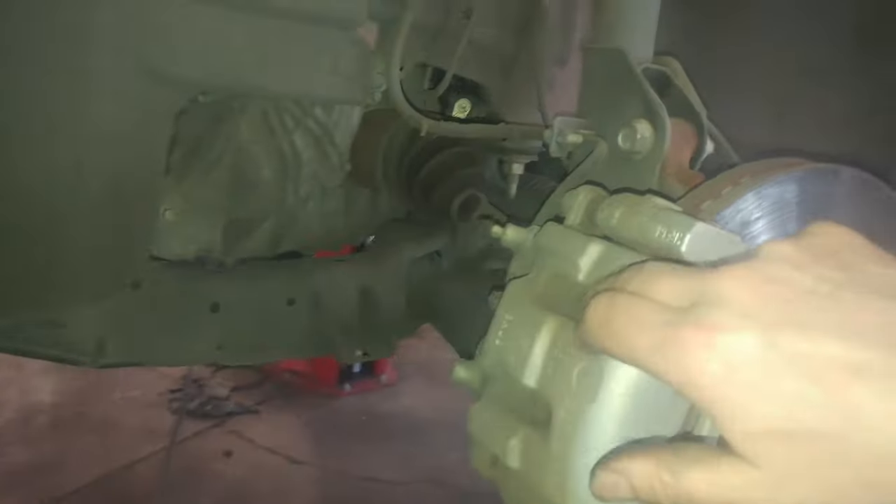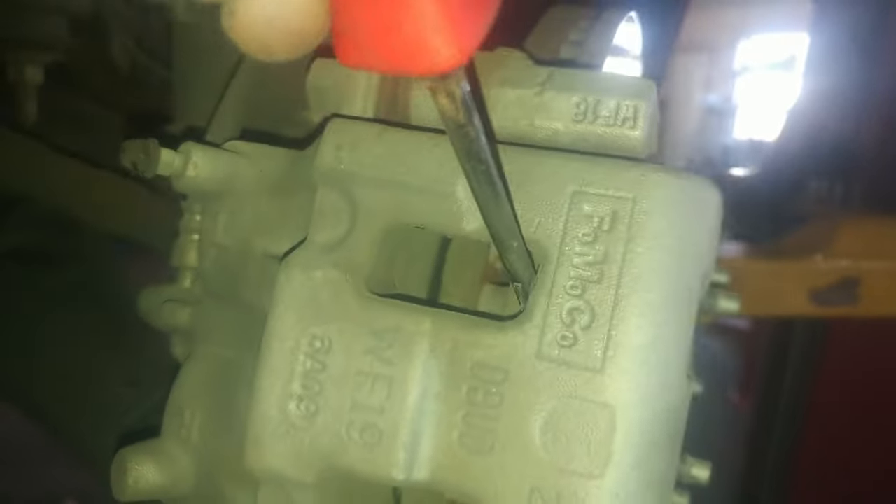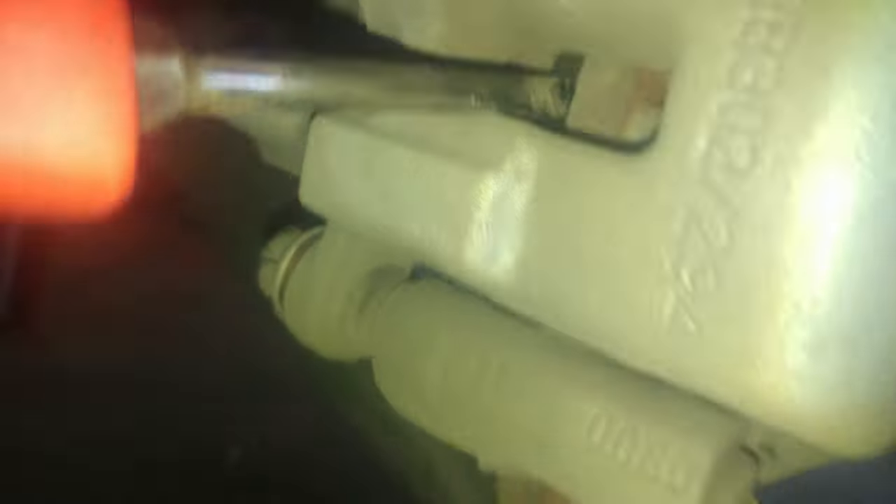I like to get in here with the shoe driver to collapse the pistons. Get in there and clamp your pistons. Then inspect the caliper slides — they should move back and forth. If they do, you know you're pretty good to do brakes, brake pads, and rotors, because your calipers are good. This is a real good test.